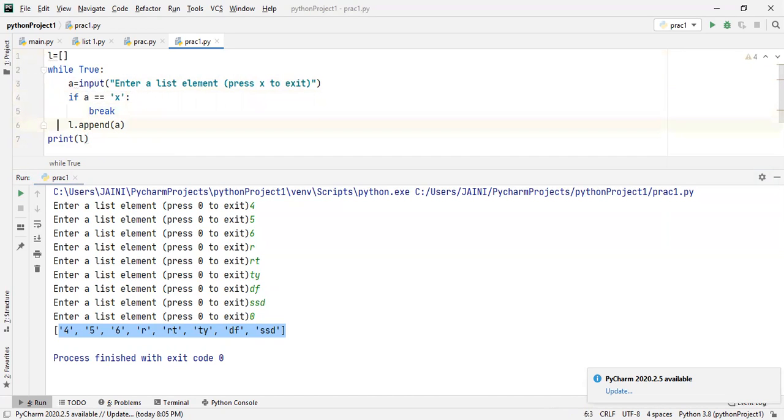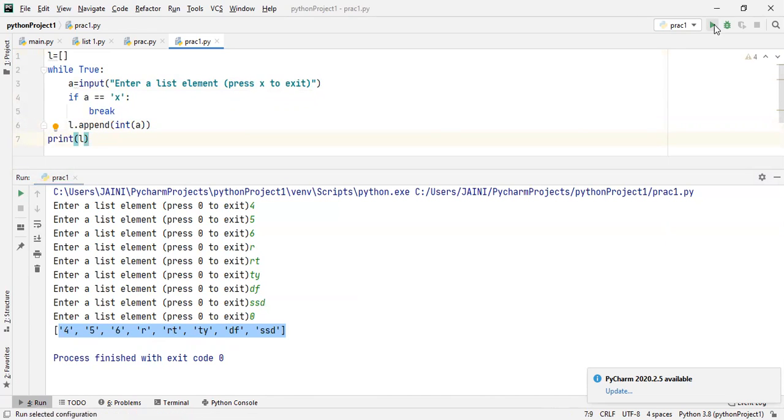And while appending it into the loop, I am going to convert it into an integer value, and then I'm going to add it to my list. So when I take it from the user, it can be string. But while I'm adding it to my list, I'm using the inbuilt integer function, which is typecasting, type conversion, and I'm converting that number into an integer type and then adding to my list.